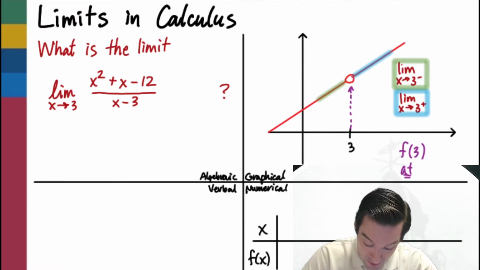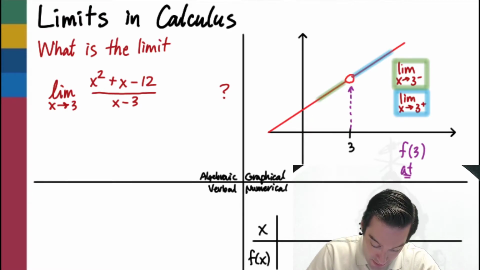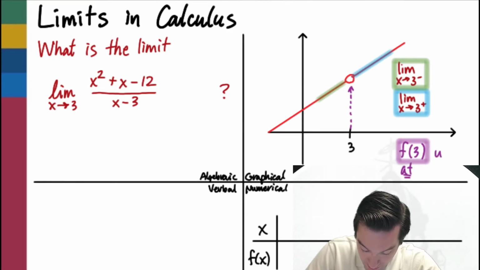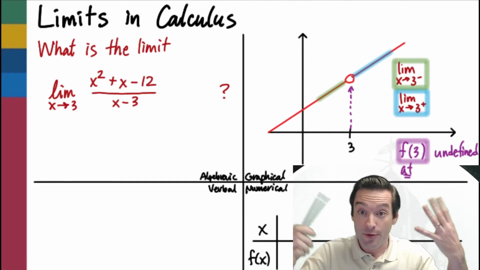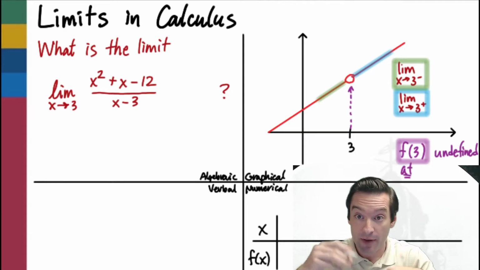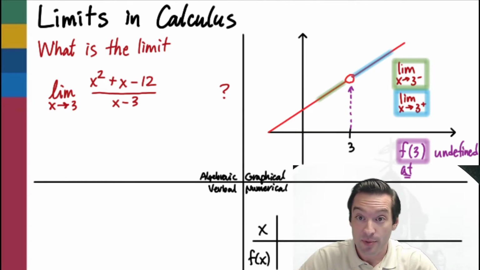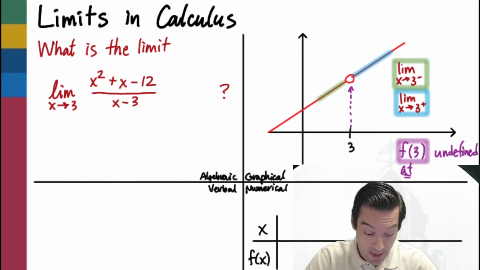And because there's an open circle there, there actually is no story being told by f of 3. f of 3 on this graph is actually undefined. There's no filled-in circle there. There's no point on this graph that lies either above or below the point x equals 3 on the x-axis. So f of 3 in this example is undefined.